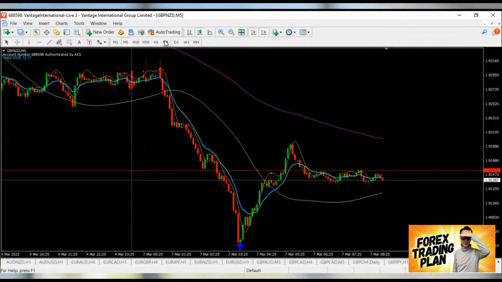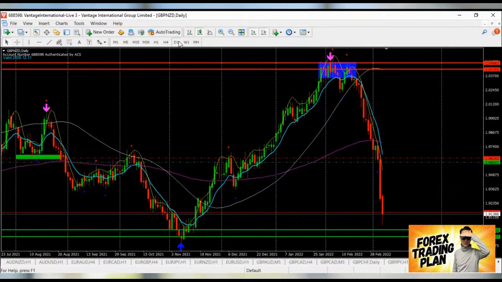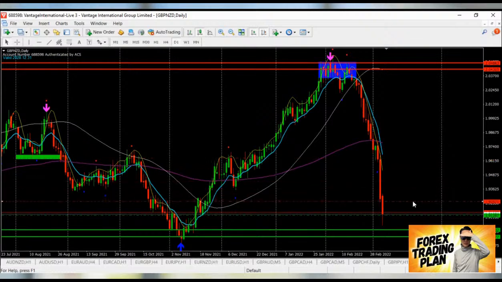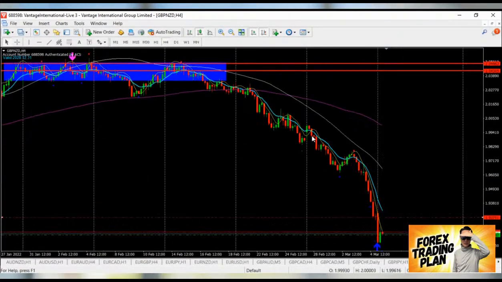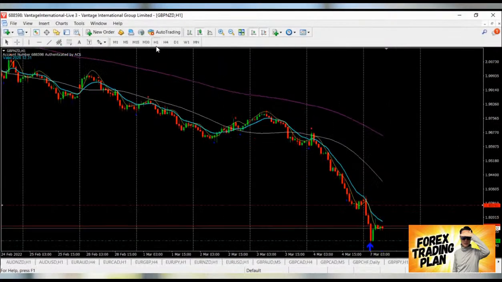Pound kiwi. So pound kiwi definitely is so good. We still have a good chance to sell again. However, we are on the support. We are now on the support right now. So tentatively by looking at this, the support is here, and now let's take a look. Resistance is there as well. Okay, same.